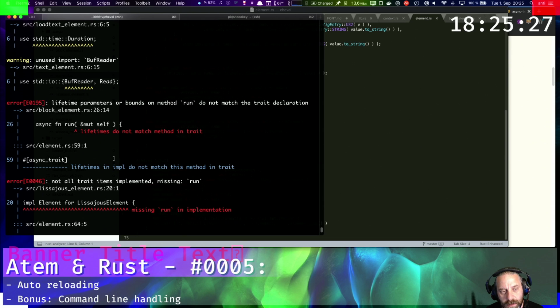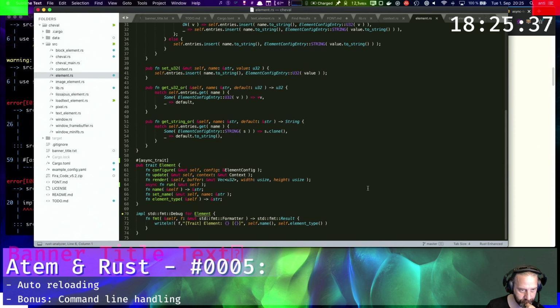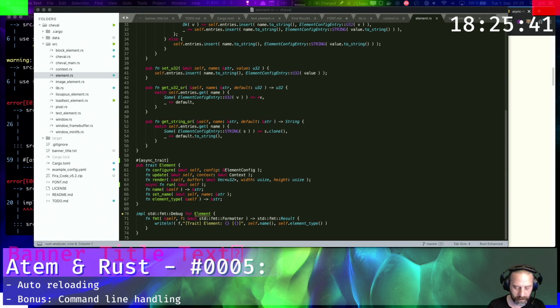Lifetimes do not match method in trait. Why not?